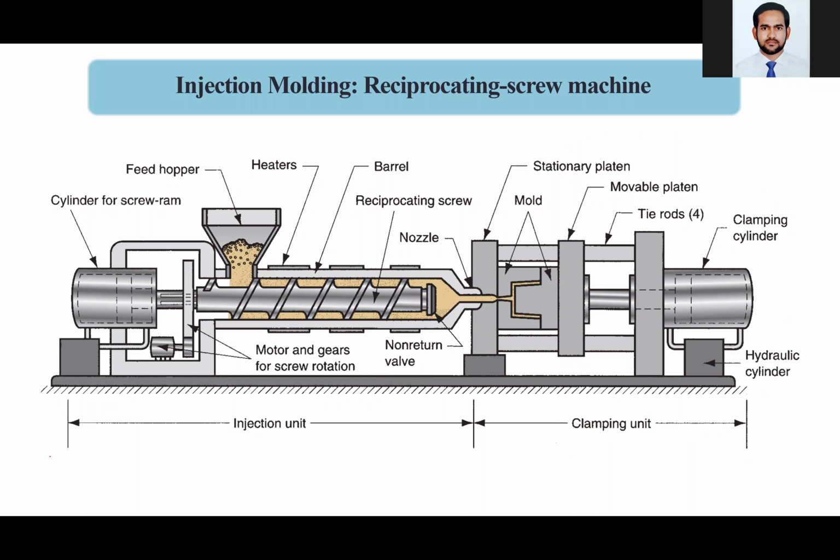Sir, I know the continuous screw system. Here, why is reciprocating needed? If a screw machine is enough to push the material. I understood your question. In the continuous type screw, you take the material out of the nozzle continuously, right? But in this case, you don't do that. Once a part is formed and cooled, you need to take that part out, and then another stock of material should come into the mold. So it's a discrete process. That's why you need to push the screw to push the polymer out.